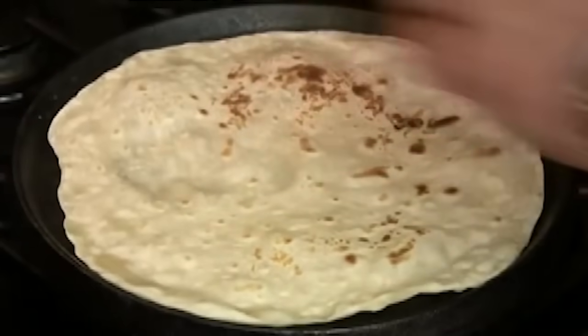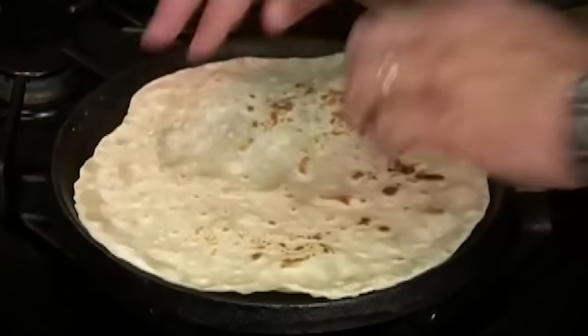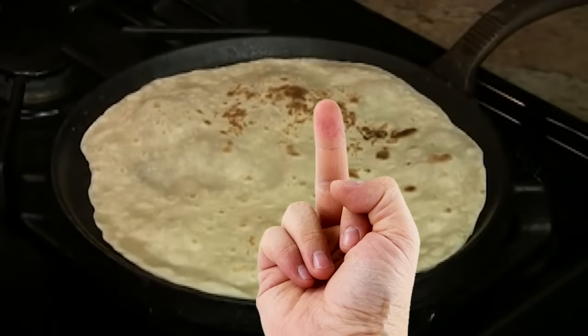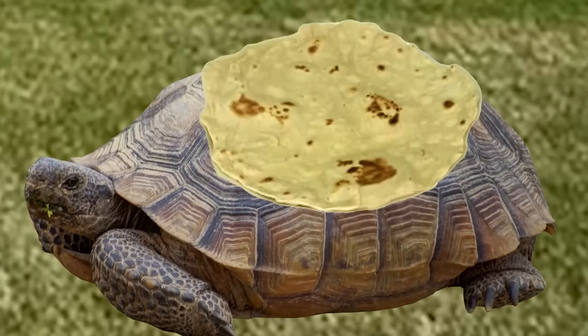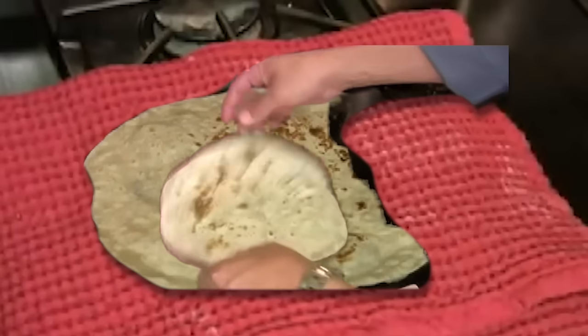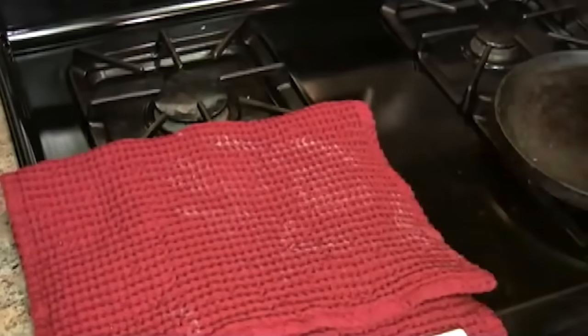You can see it's going to start to bubble. That's a bubble. Give it a turn. If you feel you need to flip the tortilla, you can. I like to serve tortillas on a towel, and cover and keep warm as I continue cooking them. It smells great.